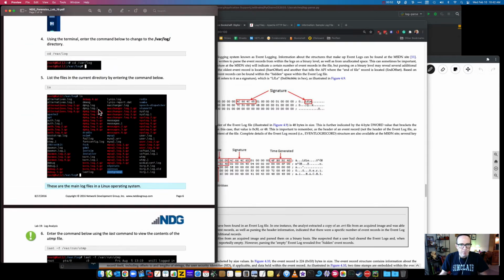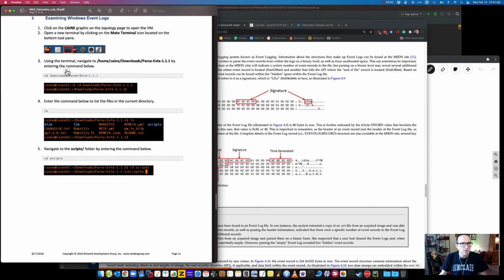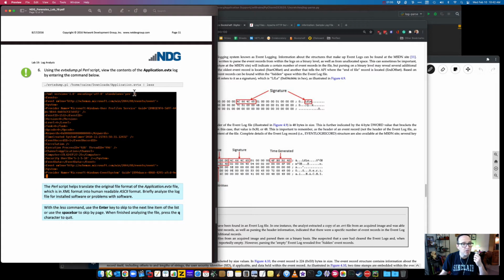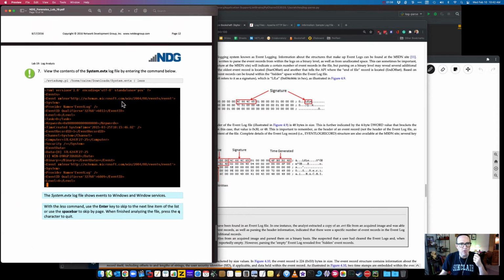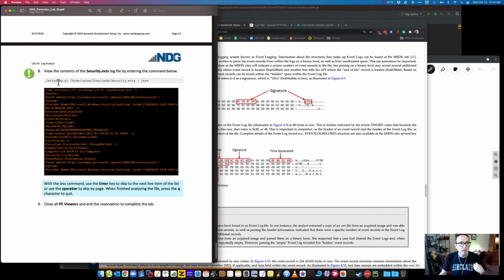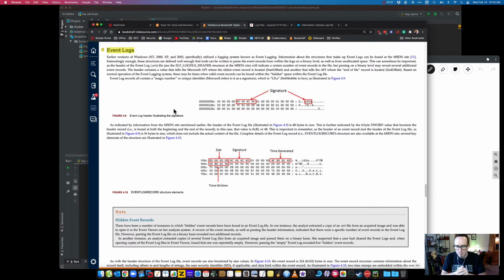I'll say this for Windows logs. These are typically sort of a binary log, and there are parsers, as you can see here, and these are application event logs. And you can view them, but a lot of times you're going to use some sort of log viewer to help you view these. But you can also view them just regularly. In this case, there's an eventdump.pl file using NetLab. So there are definitely log analysis tools, both open source as well as closed source. Of course, things like EnCase are going to have probably event viewers to help you parse these logs.